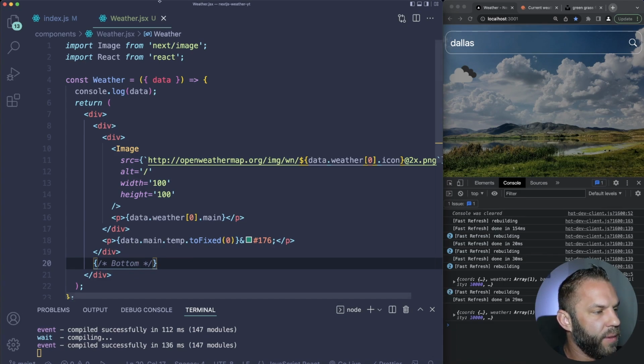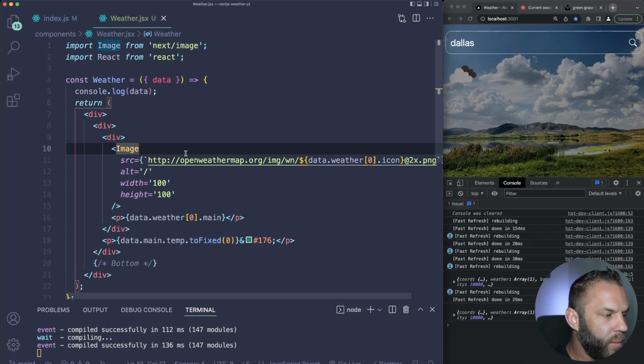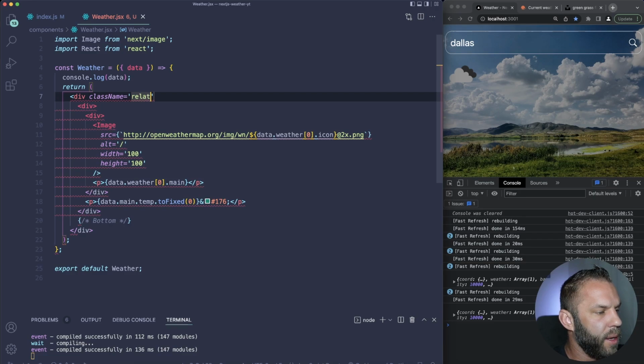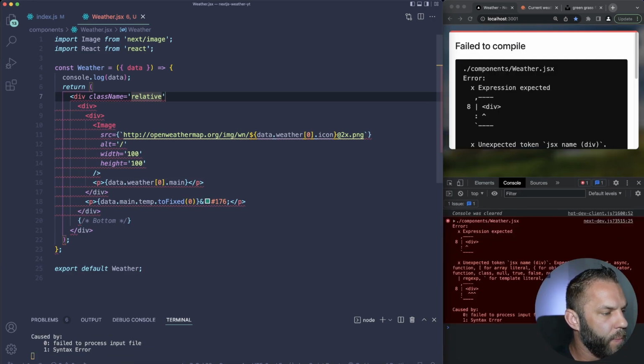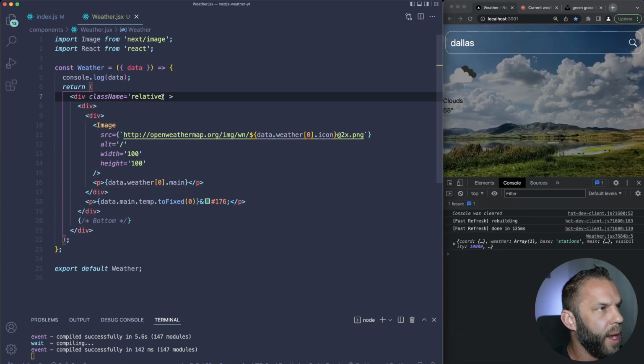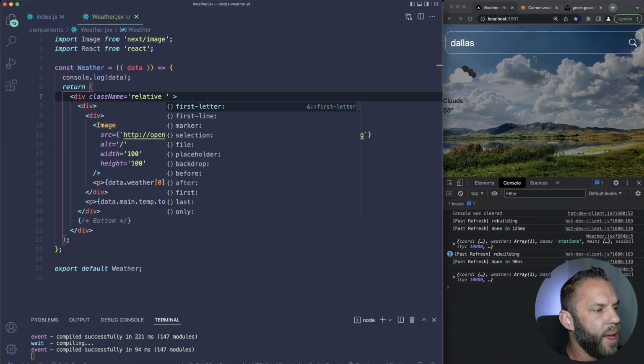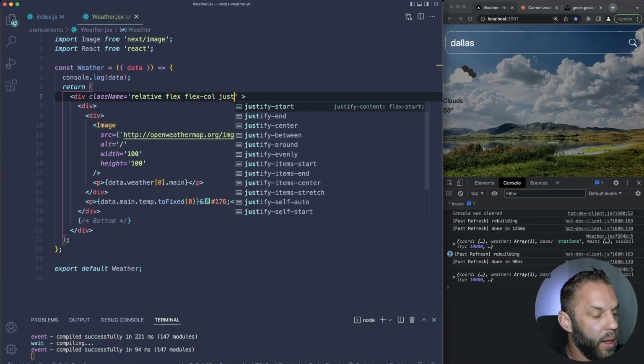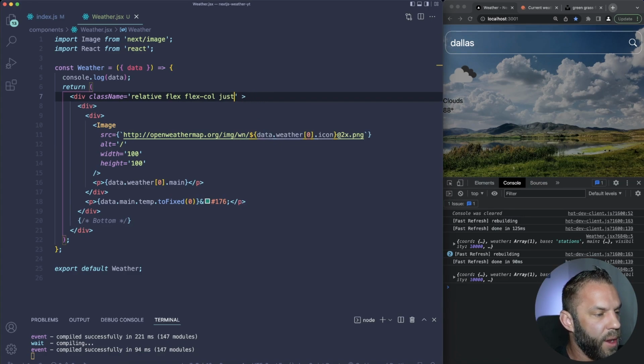So let's go ahead and give this some style so we can actually see what we're doing here, and zoom out just a little bit. In here, className, we want this to be relative. And then we want this to be flex column, justify-between, since it's going to be separated top and bottom.